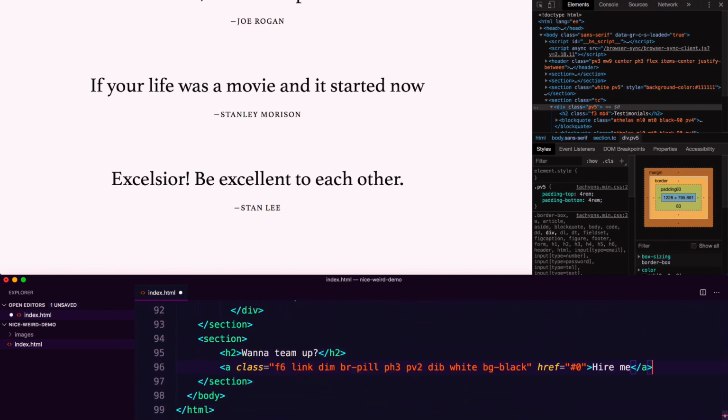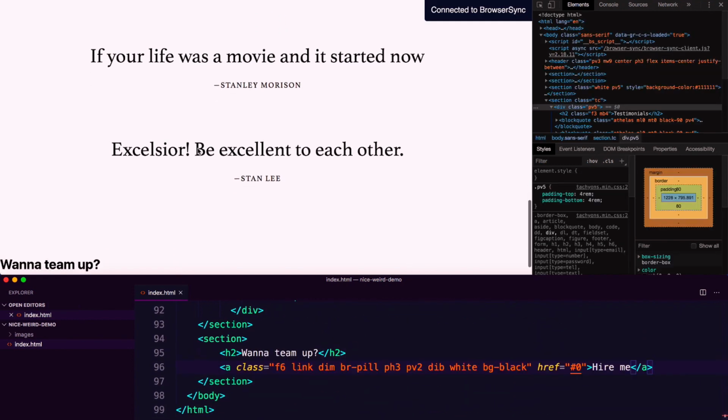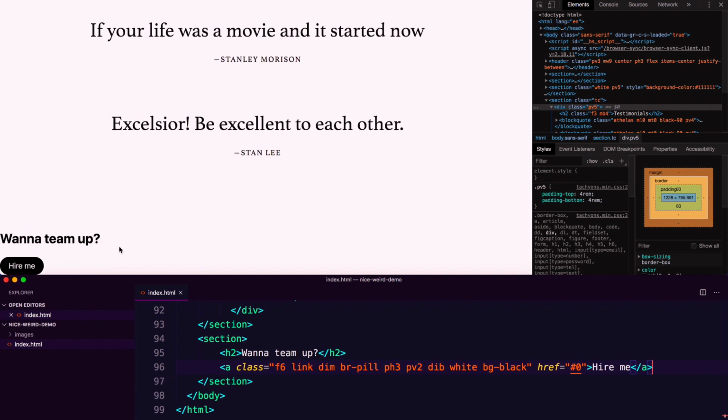We're going to make it a bit bigger, so Command S to save. So again, you go to your browser, there we are.